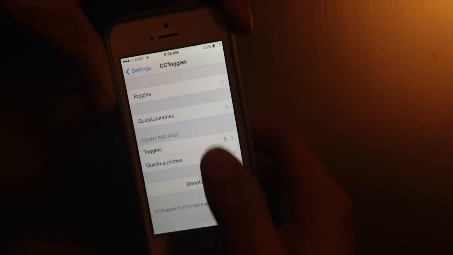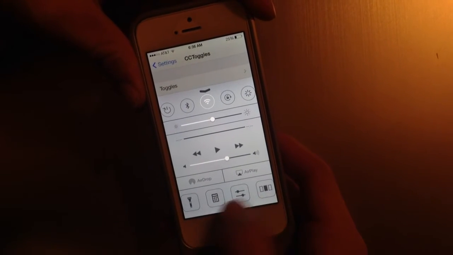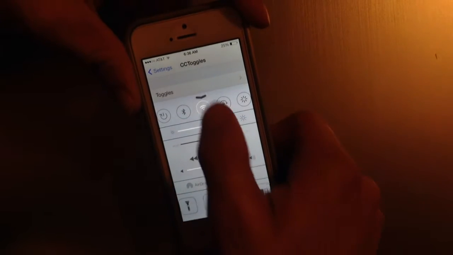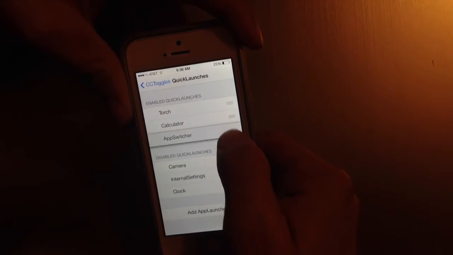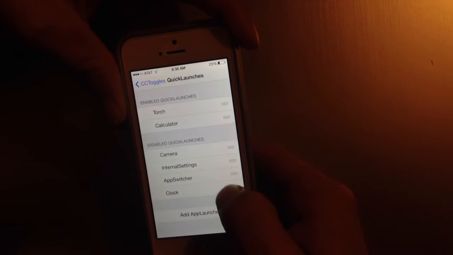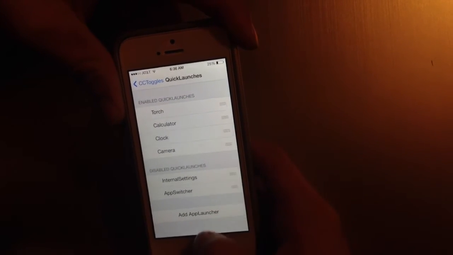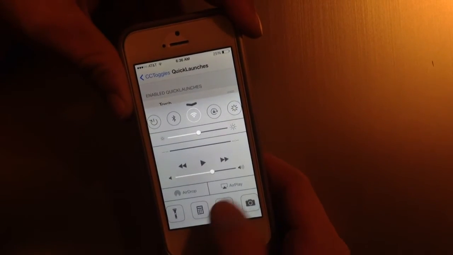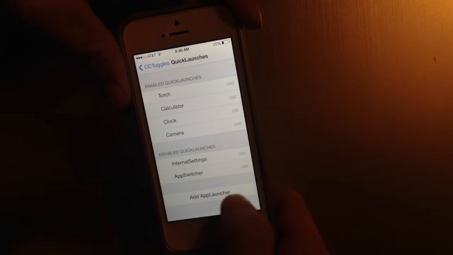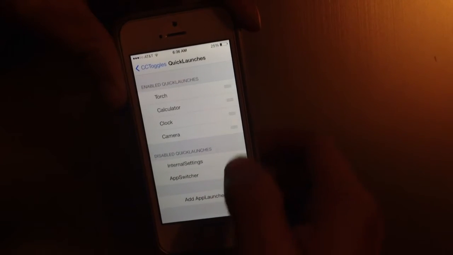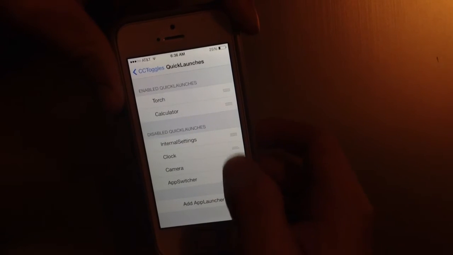So that's the first little toggles. The next one is quick launches, and it basically organizes the ones at the bottom. So normally this is what they would look like. You would have the camera app and the clock app down here. And what's really cool about it is that you could even add a different app launcher. So let's say I don't want my camera or my clock down here.